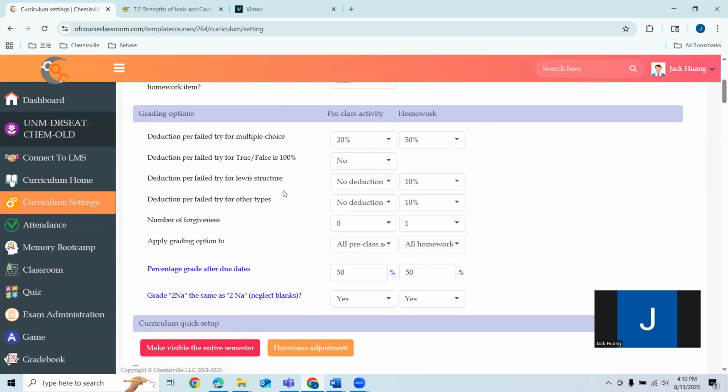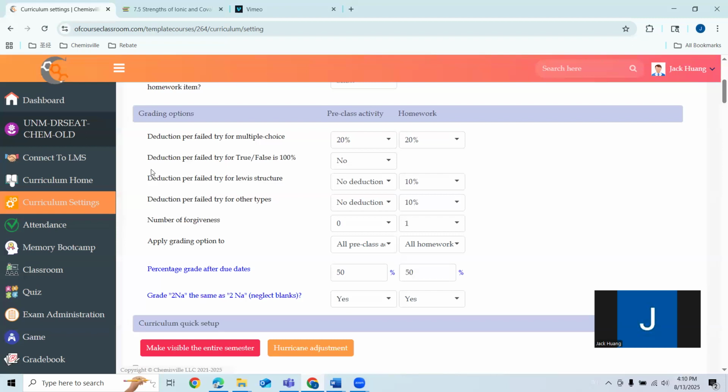Okay, the next part will be grading options. So what I'm doing is I just set the deduction per failed try, because for multiple choice, as you said, you want a 20% deduction. So even if the student gets it correct on the first try, the student can still earn some points.